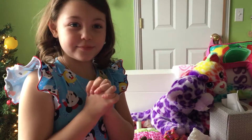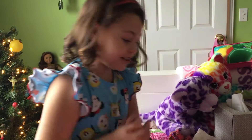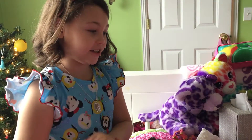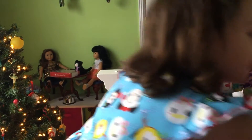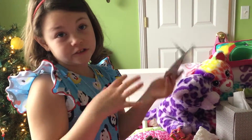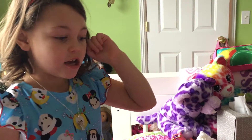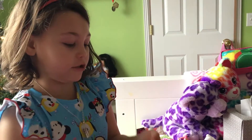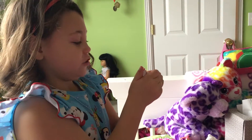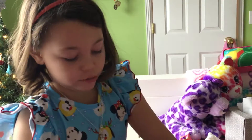Why do you like Tsum Tsums? I like Tsum Tsums because they're fun to play with. It's like a surprise that you get in one of these little bags — here's one. It's kind of fun because you don't know what's inside the bag. So that's why I like Tsum Tsums so much. And it doesn't matter which one I get — it might be the same one. Like you might get three in a row that are the same or two in a row that are the same, kind of like these two Figaro Maries and these three Dumbos.